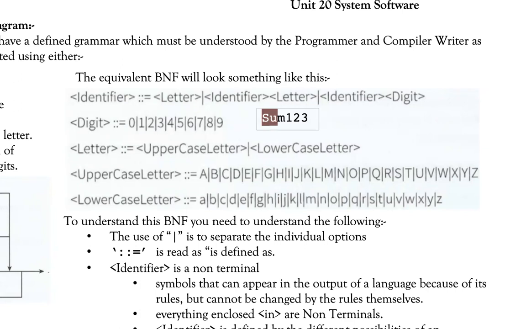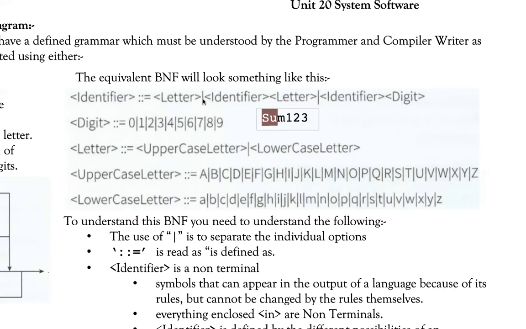Look at S and U. Now we just established that S is an identifier, no doubt. We just established that by our sequence of rules. Now after that, there is S and U, which means that there is another letter following my S, which I have just established as an identifier. So by this logic, can I have a letter after identifier? Is there any such option in my identifier rule that states that if there is a letter after an identifier, it will also be considered as an identifier? Yes, in fact, we do have a rule like this.